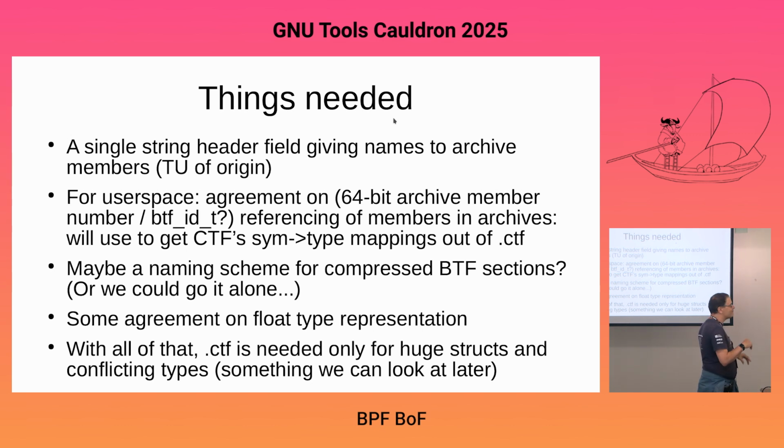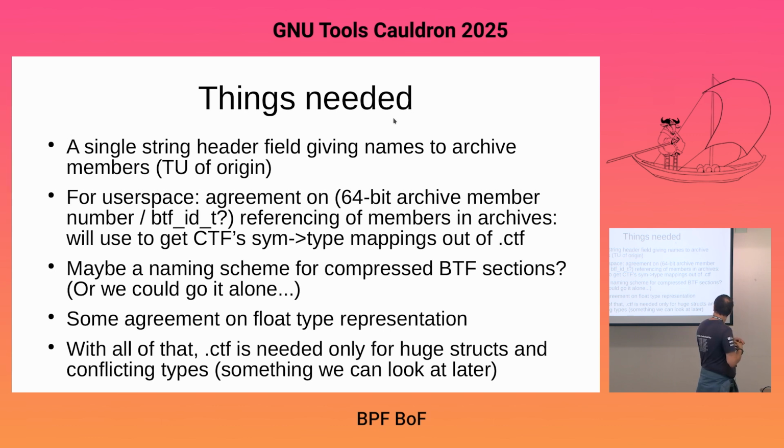Other things, I'm sure CTF v4 has a few extra things in its headers for things like tables mapping ELF symbols to their types. I want to move them out into other ELF sections and make them refer to, for example, the 43rd type in the third archive member, then BTF and CTF would end up with the same sections with the same header format, and another difference between CTF and BTF would evaporate.